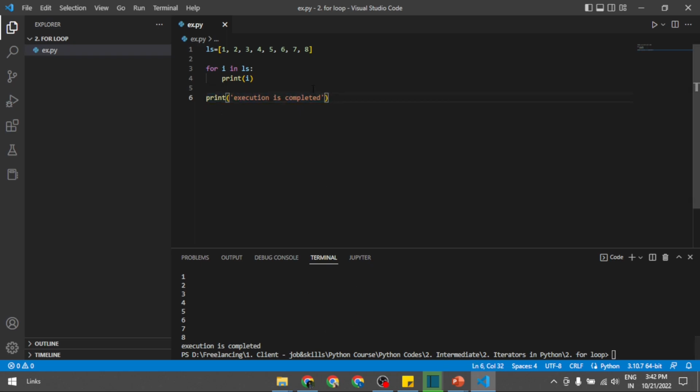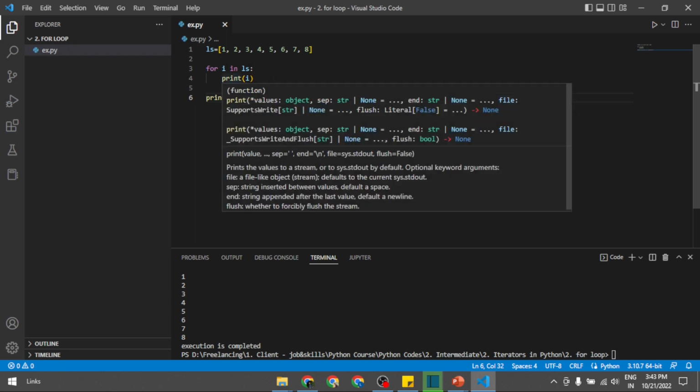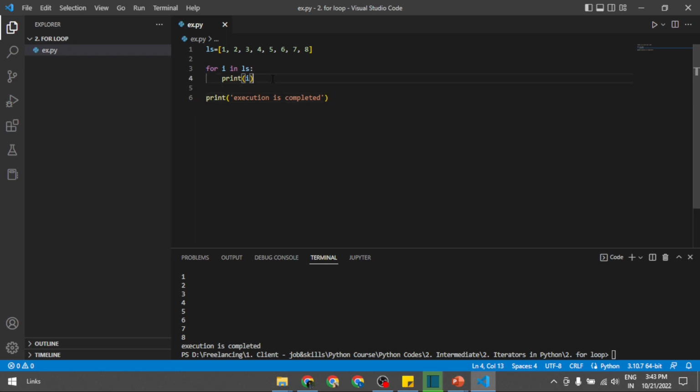So how exactly it works is, we have a list of 1, 2, 3, 4, 5, 6, 7, 8, and we are trying to iterate over each and every element. For i in ls, we need to print i. The for loop keeps incrementing one by one.